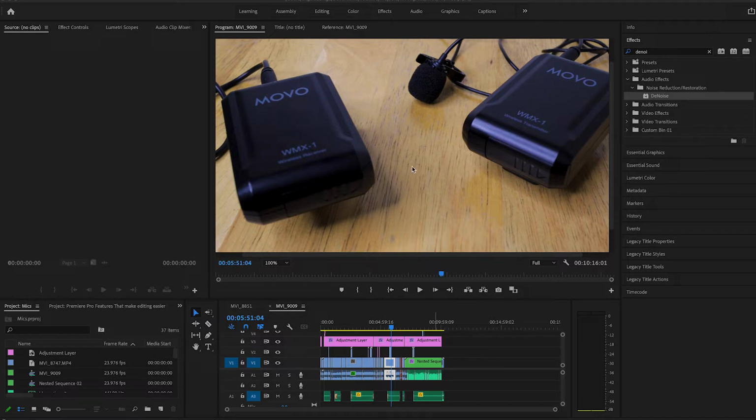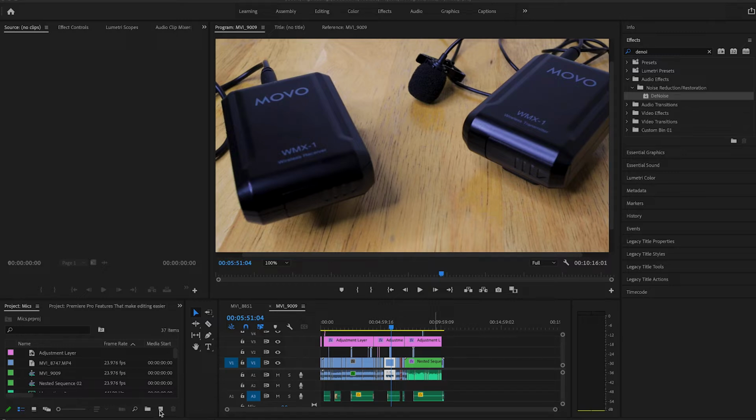Right now, I'm going to show you some tools in Premiere Pro that make your life a little bit easier when it comes to editing, starting with the adjustment layer tool. So you'll see I already have adjustment layers added to this video. I primarily use adjustment layers for color grading, but this is how you add an adjustment layer if you don't have adjustment layers already on your clips.